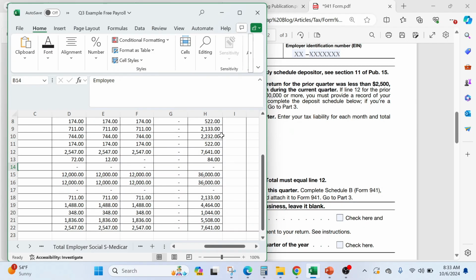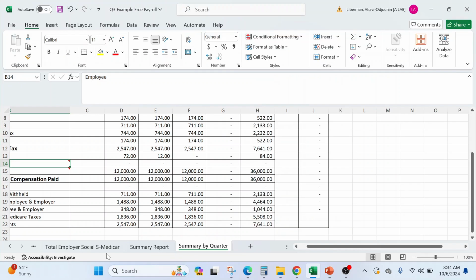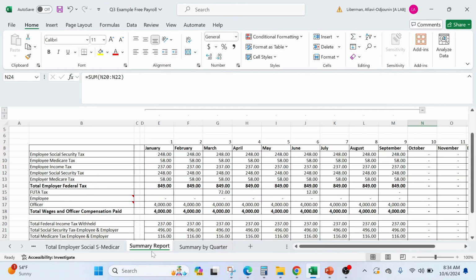So we'll bring our things back here and they say by month. So we can make it a little bit bigger. Let's see if this one is doing it by month.